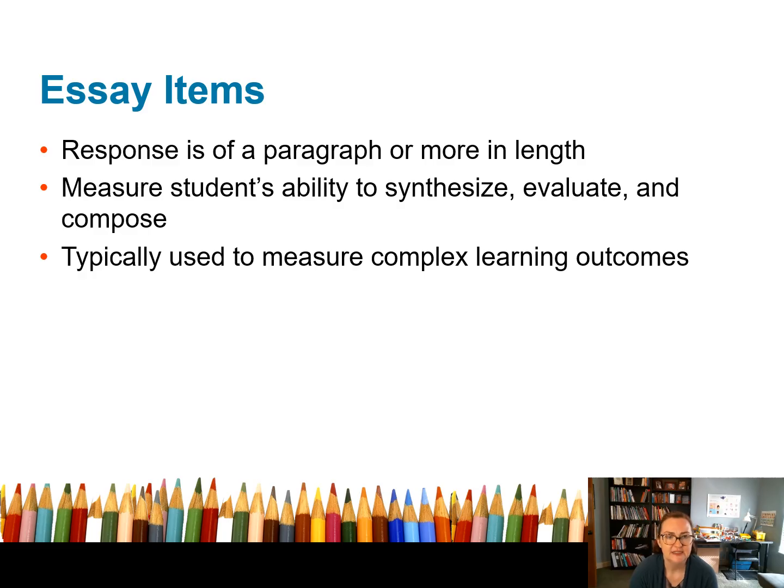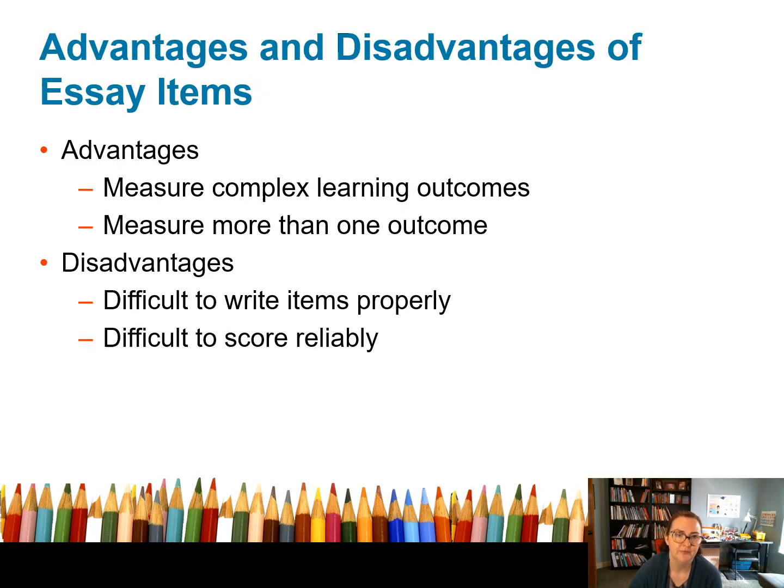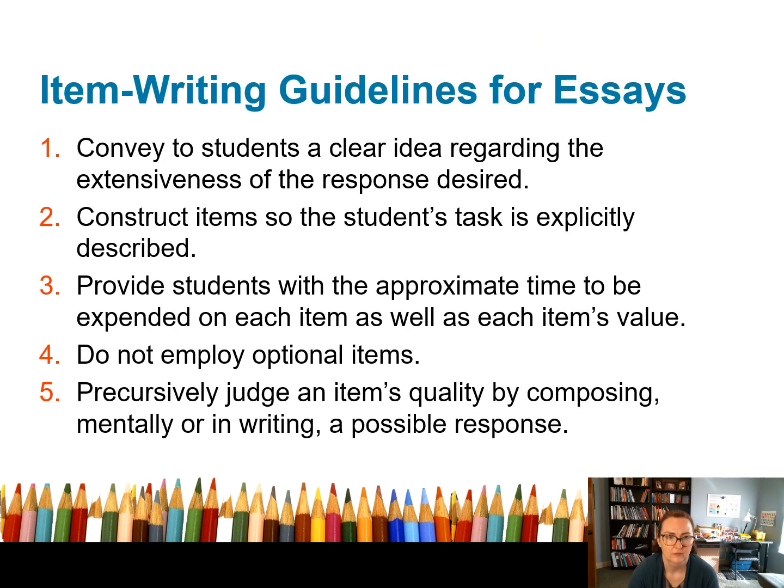For essay items, this is where you're looking for about a paragraph or more, depending on the age and ability level of your students. You're looking for the students' abilities to synthesize, evaluate, and compose texts, and typically they're used to measure more complex learning outcomes. Advantages, they are able to measure complex learning outcomes. They can measure more than one outcome, but it's difficult to write items properly and to score reliably.